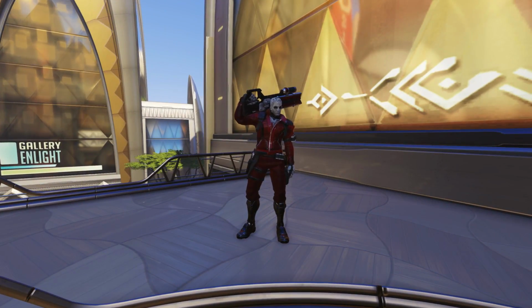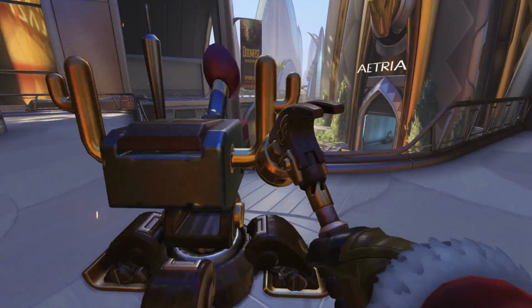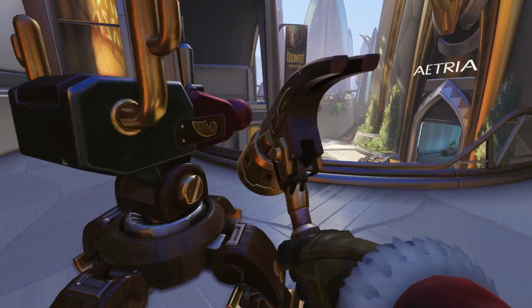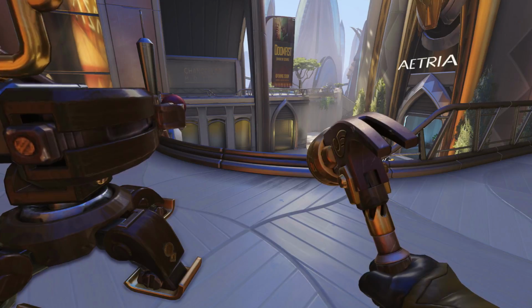Enter Soldier 76 and even Torbjörn if you're running a Symmetra for the shield and armor combo, who you will often be seeing played beside Ana to protect her from these dives while dealing long-range damage.